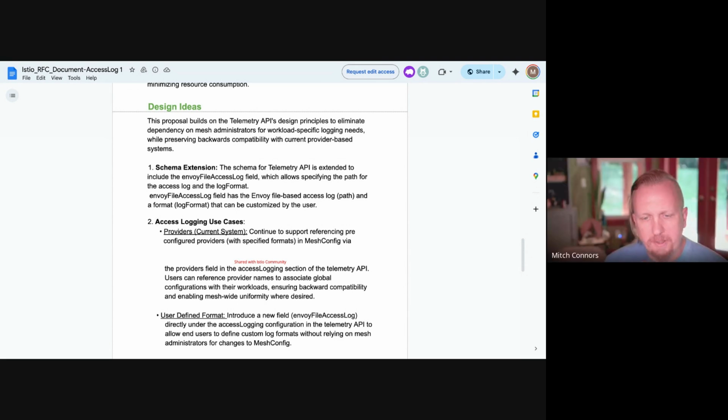Yeah, I think the complication that we're running into is that we want to allow only a subset of what's available in mesh config. Mesh config can do total provider configuration, which is not what we're talking about exposing via the Telemetry API. We're looking for a way to extract just the portions of mesh config providers that have to do with formatting. It's not a super clean cut in terms of which fields are strictly formatting. Some of them share a log format object, it appears. Others do not. So it's not impossible, it's work.